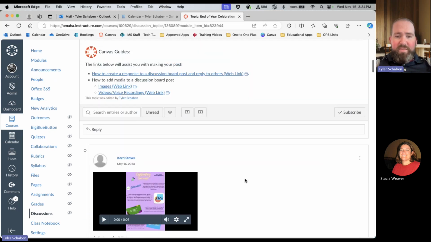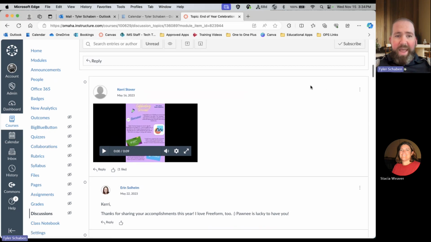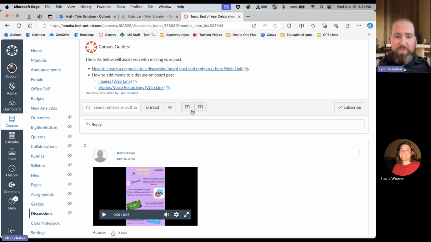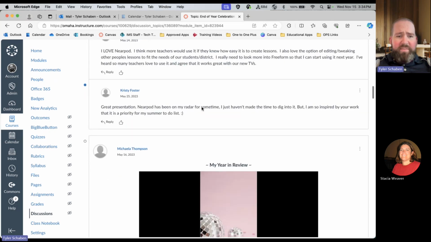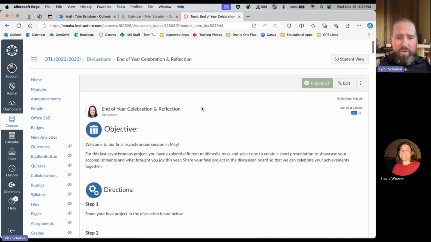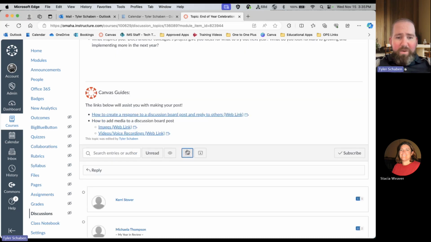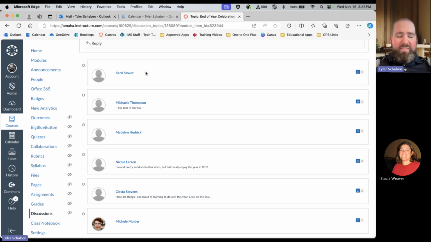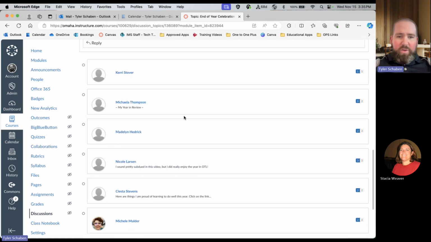I know it looks a little messy in this view, but fortunately, you can actually collapse certain topics. So if you look up here, there's collapse and uncollapse. So I'm just going to collapse these. And what that does is it collapses the ones that you have or have not read. So why didn't that work? Oh, I clicked the wrong way. So the up arrow button is to actually collapse them. And so then that breaks each student down into this view. And then over here on the side, it tells you how many replies there have been, and you can click on it to actually see it.